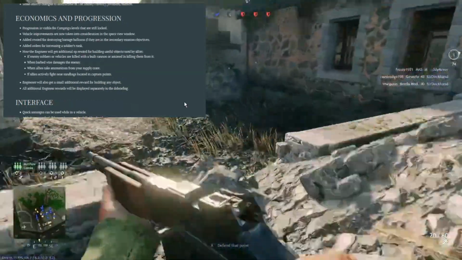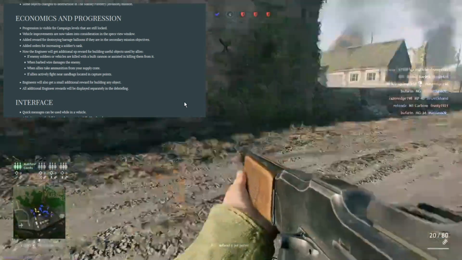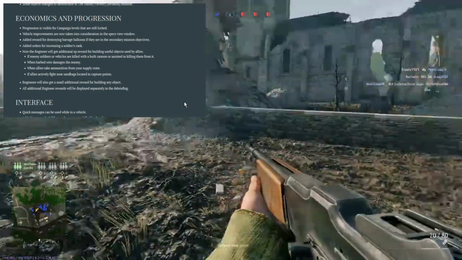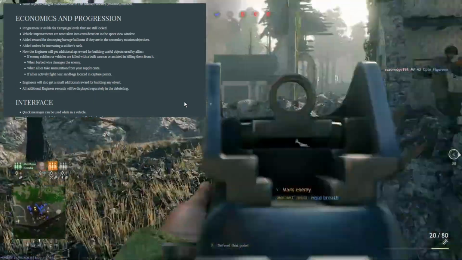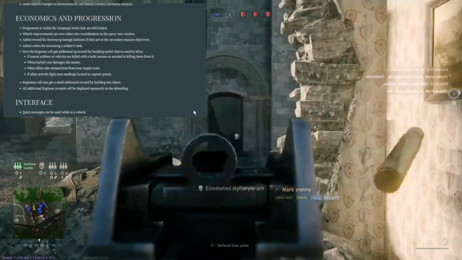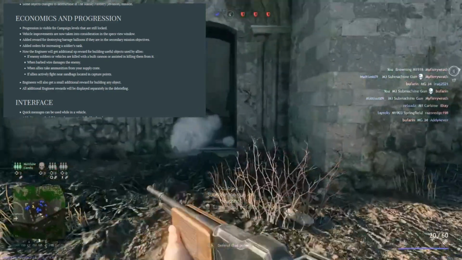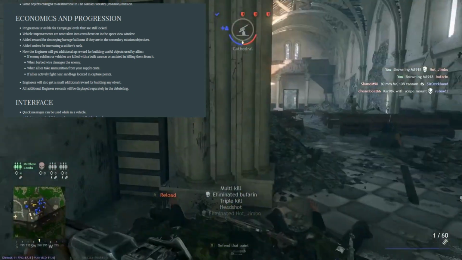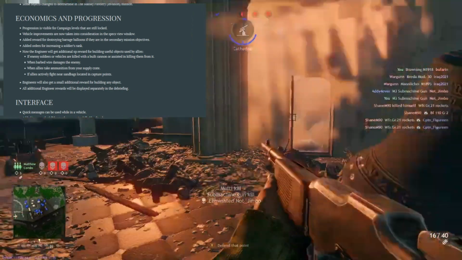So what do we got for economics and progress? Progression is visible for campaign levels that are still locked, so nice to hear. Vehicle improvements are now taken into consideration in the specs view mode, so you can have a better overview there. They added reward for destroying barrage balloons if they're in the secondary mission objective. I was trying to do that secondary mission objective, but last time I couldn't make it done, so still something I have to do on the airfields map. They added orders, so we can increase a soldier's rank, so that's pretty nice because I think a lot of people struggle to get their 5-star soldiers up, so that should actually help us quite a lot.